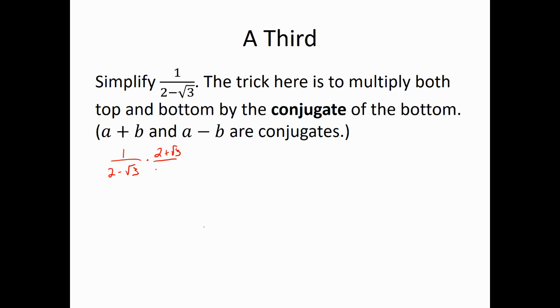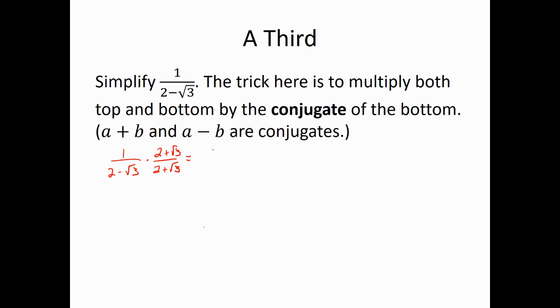And you might wonder, well, why do that? Well, first of all, you should realize that we can do this if we want, right? Because of course, 2 plus root 3 over 2 plus root 3 is 1. So we've just multiplied by 1. So we haven't changed our quantity. We have just changed perhaps the way in which we will express it. So of course you can do it. And as for why you would want to, well, watch what happens.